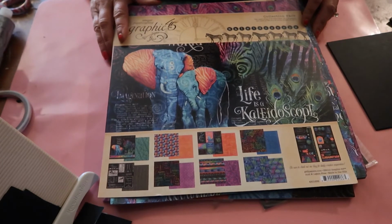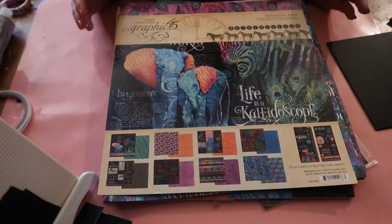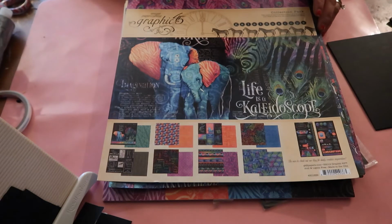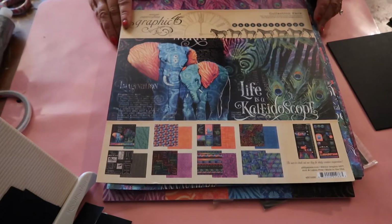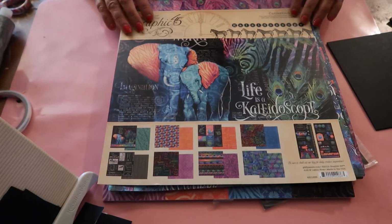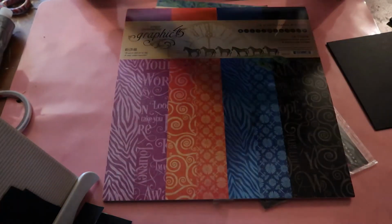Today I'm going to do a tutorial on how to create an interactive mini album. Those are my favorite projects. And I'm going to use this charming paper by Graphic 45. It's the Kaleidoscope collection. So we'll be using the 12 by 12 of the Kaleidoscope.